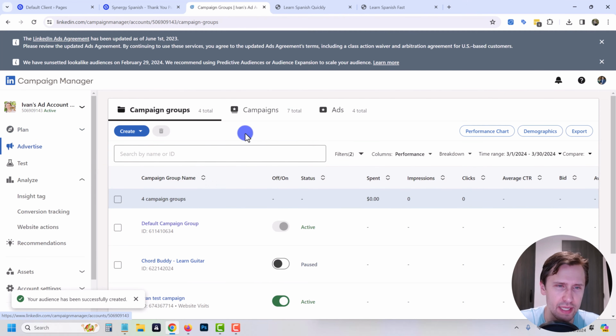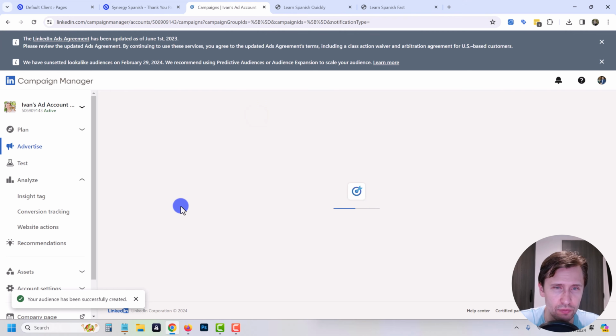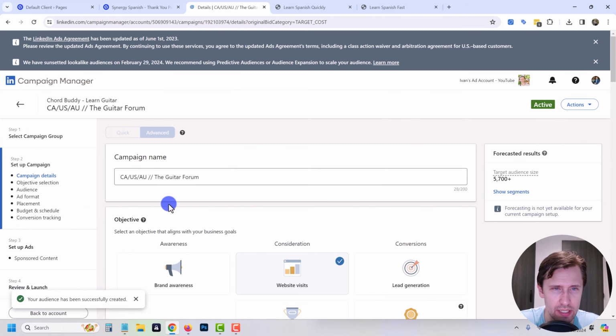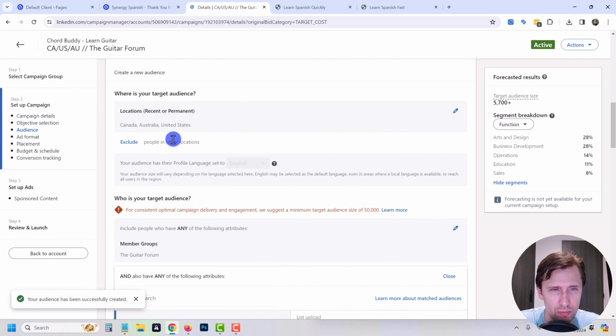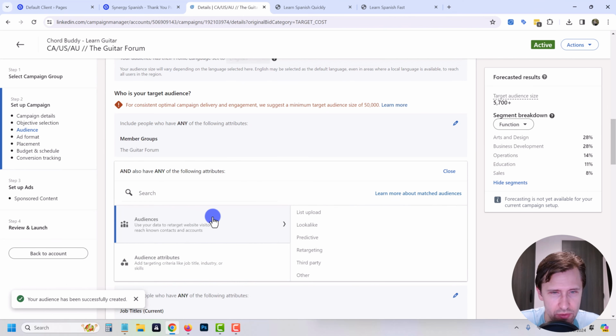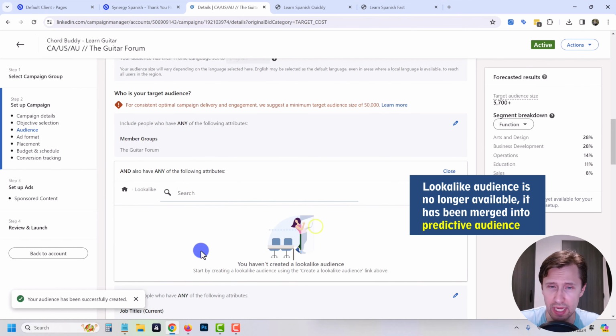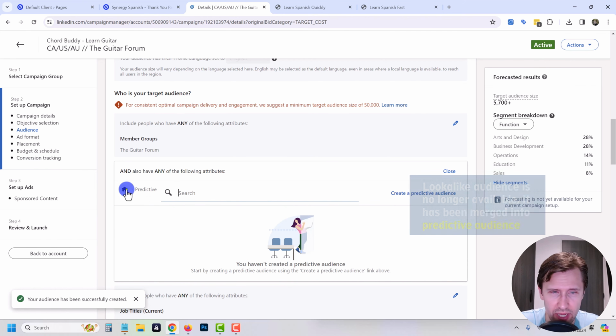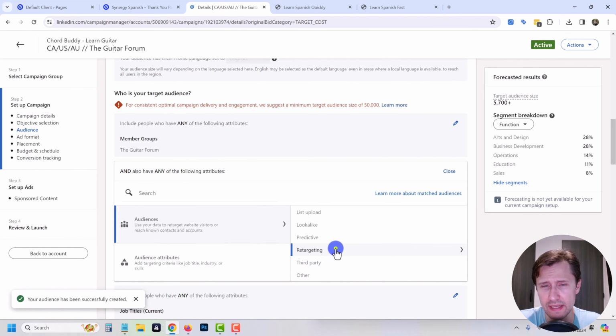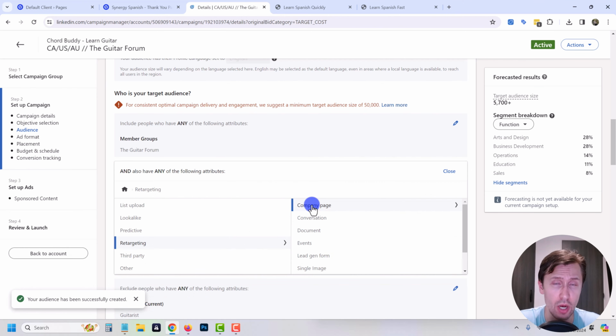And then if you go into Advertise over here, and if you go to any campaign, let's select a sample campaign here. This is a guitar campaign. If we scroll down here, now we will be able to select the audience list, right? So here from our audience, so we have the lookalike, which is basically that predictive audience list, right? You have predictive here, which again, we don't have either. And so we're going to select retargeting because this is the audience group that we've set up. And then we're going to select website, right?